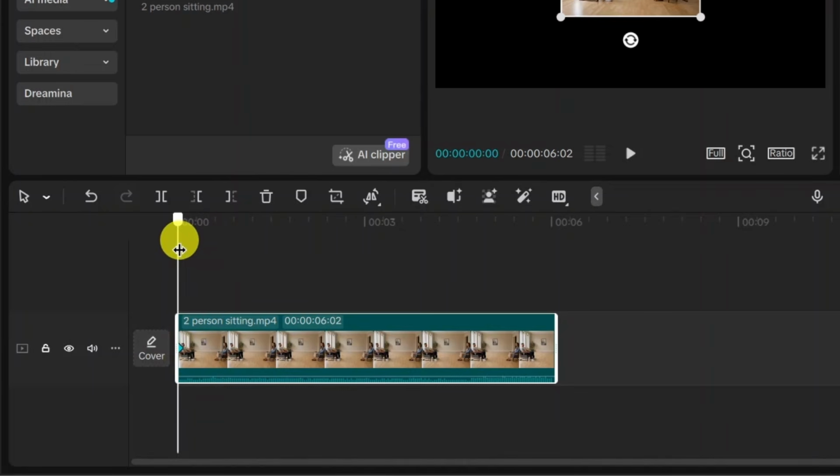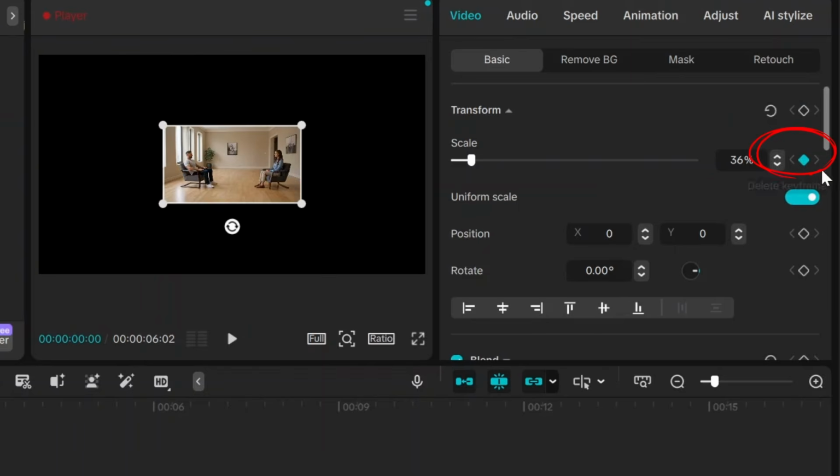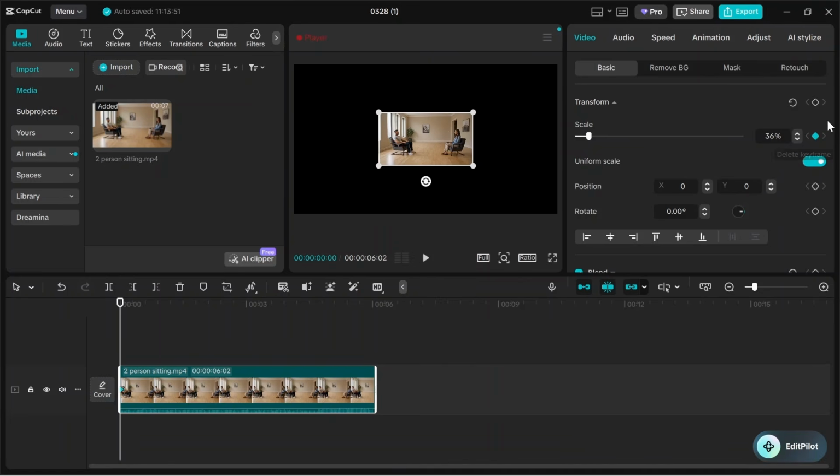Now, from this position A till this position B, I want to zoom in. This is my position A, I already added a keyframe here. Now I will move this line to this position where I want to zoom.